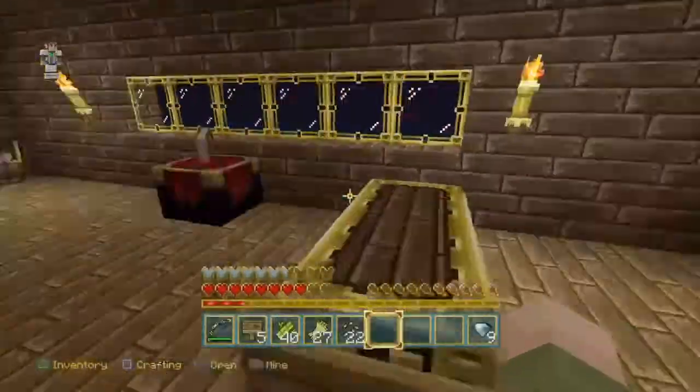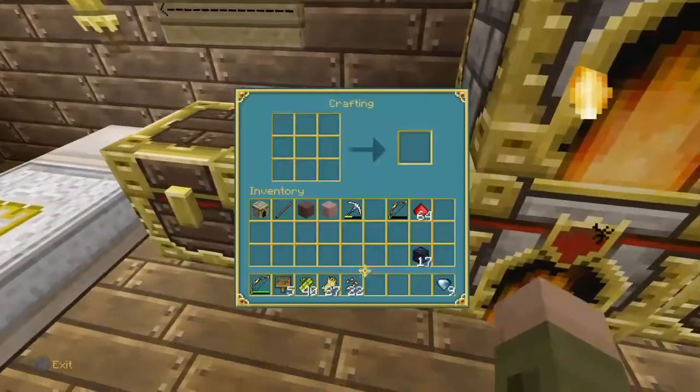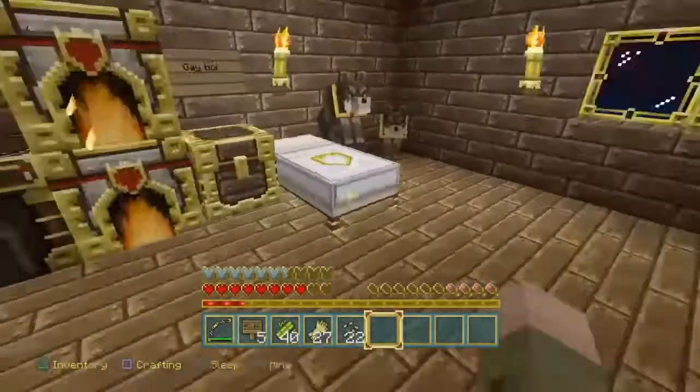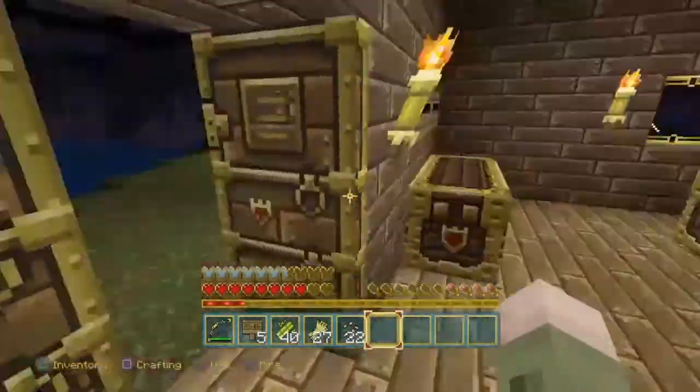We have an enchanted book of punch too, if that's any use. That's for a bow. Oh shit! Should probably sleep. One sec.